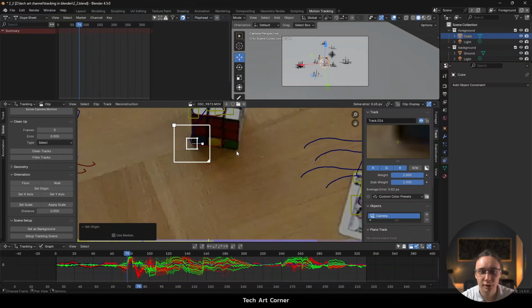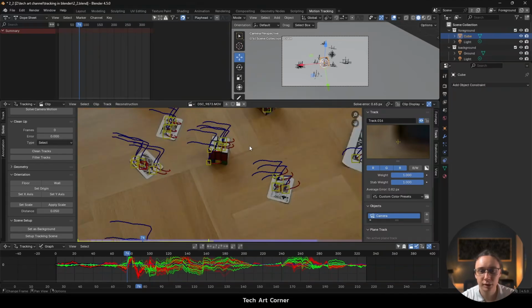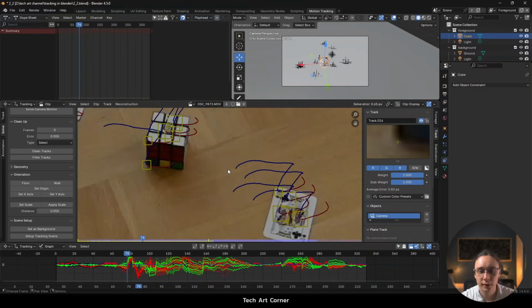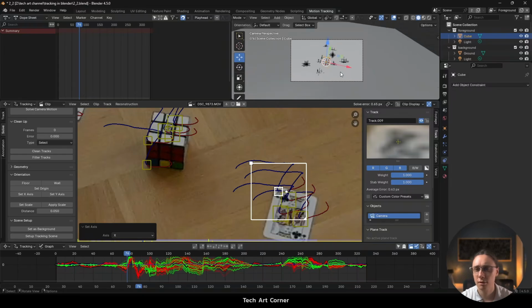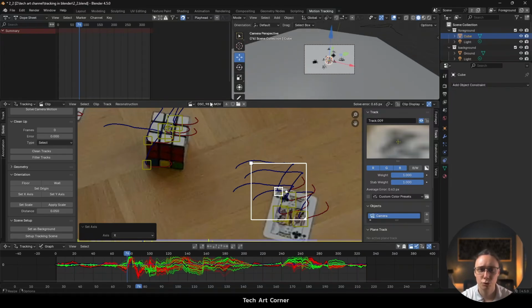So you could have a tracker here in the corner, but I believe if I pick the one from this card, it's not going to perfectly match the cube here, but it will give me kind of similar result. So let's say it's x-axis. You see now this red arrow is facing from our origin to this tracker. So it kinda does a good job.